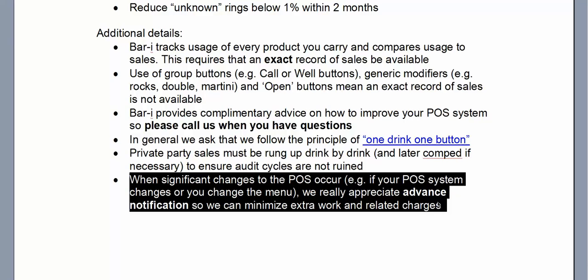And another thing to say is that because we're an independent business and we work with a lot of different bars, we will have an opinion on which point of sale systems work well for you. I always say I think that all of them, for the most part, can do what you need them to do, and so the quality of local service is really important. But overall, we'll have an opinion. So if you have questions and you want an independent viewpoint on whether you should choose this point of sale or this one, we can always do that. And obviously, we have no vested interest in which point of sale you choose, so you'll get good independent advice.